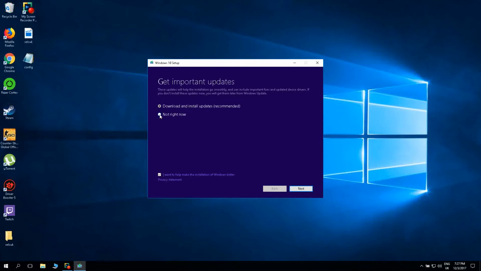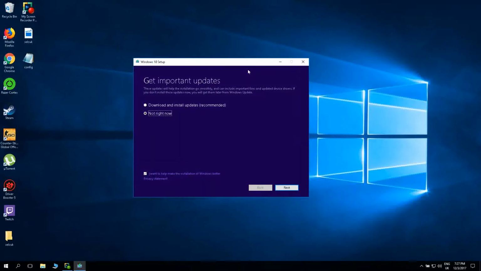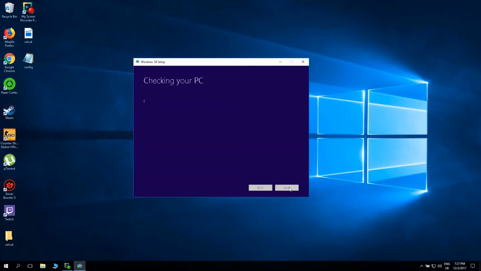You can simply say not right now, and once the setup finishes, you can download your updates and work on your PC, like surfing while downloading updates. We are going to choose, in this case, not right now. We are going to click next.